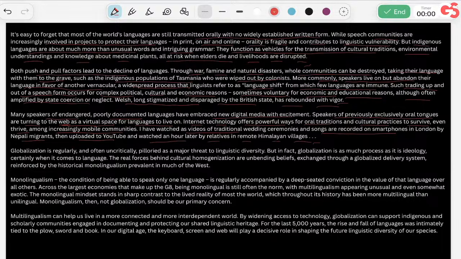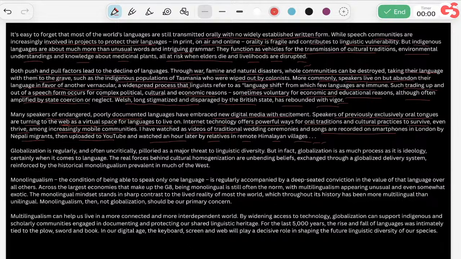So, you know what? Because of the internet, even if we are living in some other community where our language is not being spoken, in our traditions, marriage, childbirth, whatever, we play those songs or maybe speak those languages, which we upload on the internet, so some people at least watch it. So that is how the internet has kind of revived the languages. The internet is not letting it die.